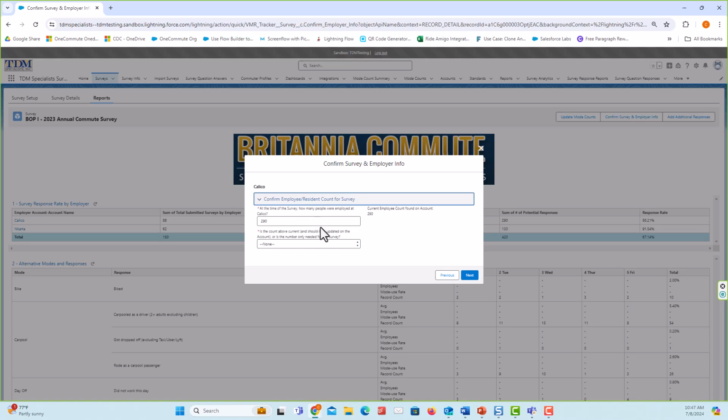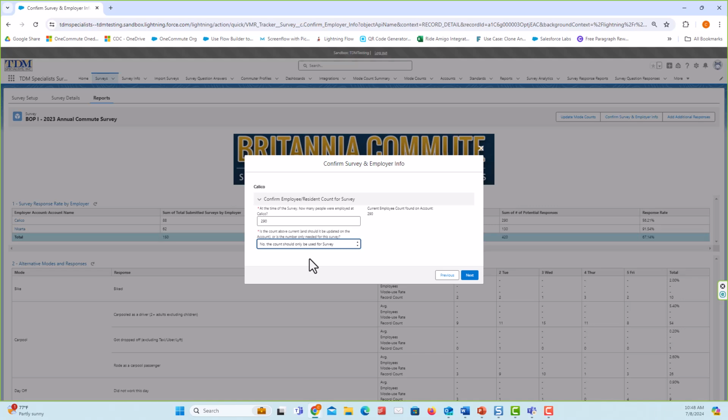So you'll fill in the number, and then it'll also ask if you want to update the related account. So instead of having to go back to Calico and update the employee count there, you can let the system do it by clicking yes, the number should be updated on the employer site, or no, this is only for the survey.